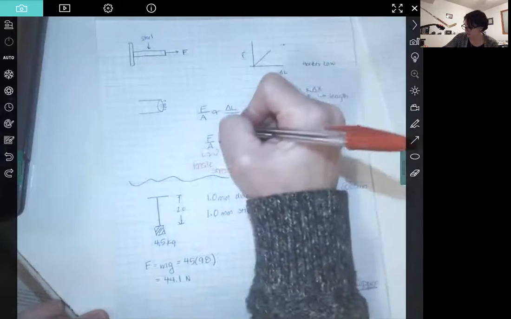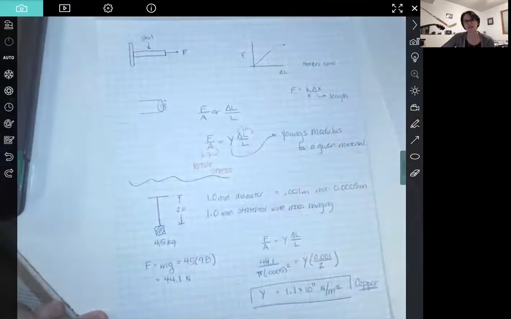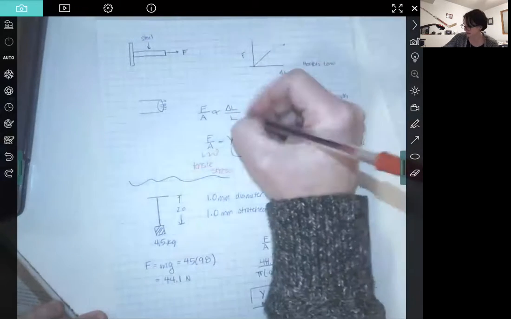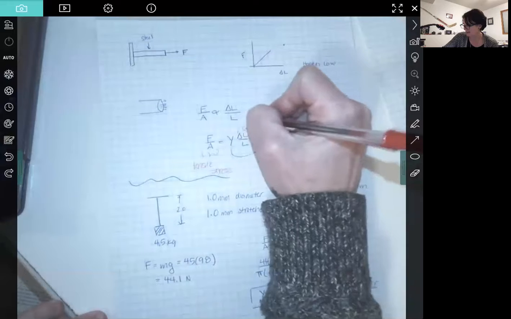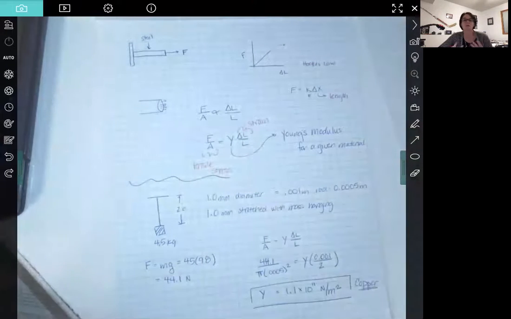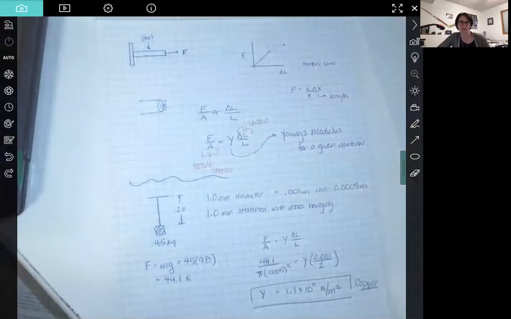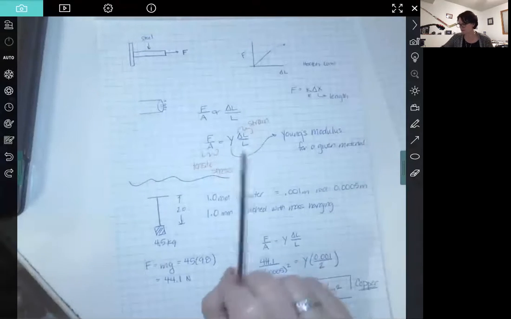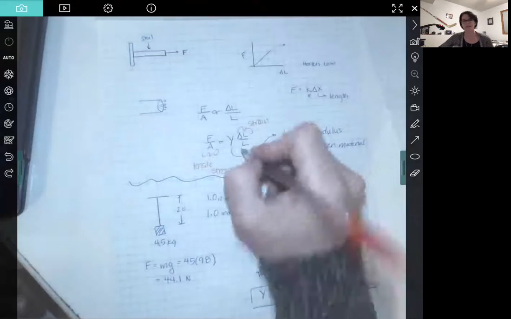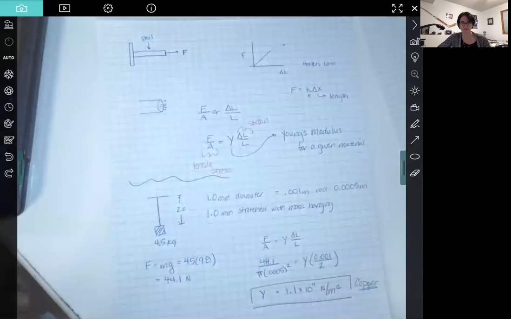And this ratio of the change in length per the length is what we refer to as the strain. So this is when we're talking about the idea of stress and how much strain we're putting on that object. The stress really relates to the force per area that we're applying to that cable, that bar, that piece of wood. And the strain is what we refer to as the change in length per length.